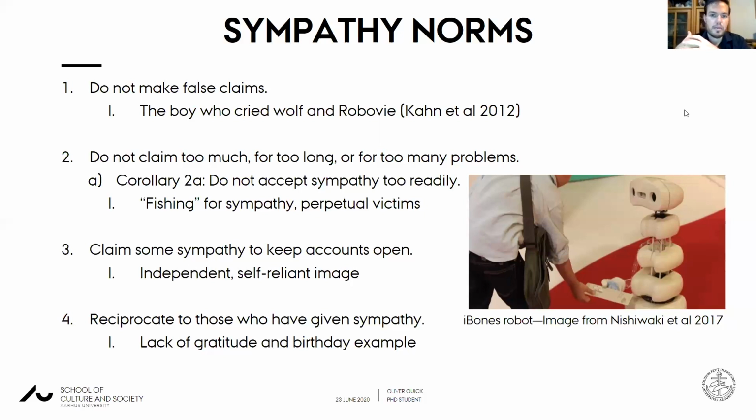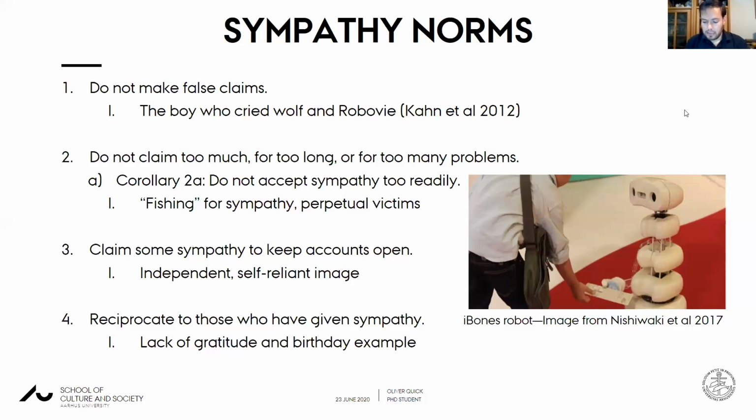But there's also an aspect in which all of us are acting as gatekeepers of some sort, or rule enforcers. And that plays out in the sympathy biography mostly, I think. The idea is that we're aware of when somebody is a deviant, and we shouldn't be enabling that sort of behavior. For instance, with the perpetual victims, the sympathy fishermen, we don't want to always provide this person with what they need. For one thing, it's not healthy for them to enable this sort of behavior, just like it wouldn't be healthy to give a drug addict money anytime he needed it to go buy heroin. It's not healthy to always let them play that role for their sake. For another thing, it's not good for your sake or for the sake of other network members.